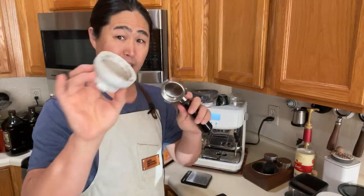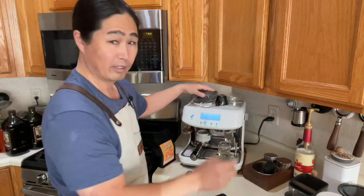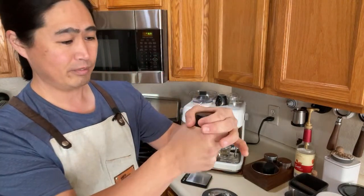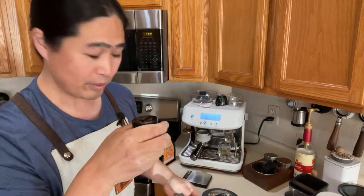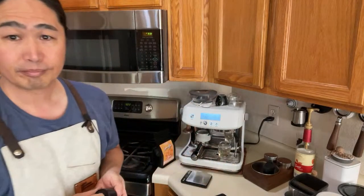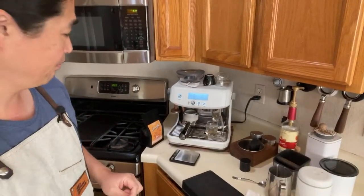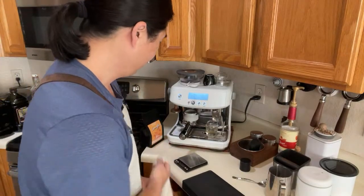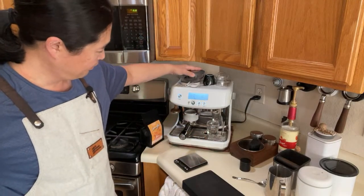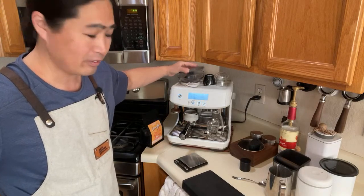I'm just gonna, again, use the 3D dosing funnel, so easy to use, just lock it in. And I got 18 grams already measured out in this little canister I got from Amazon. Smells pretty good. Okay. In the end, I like to tap it, just like that.